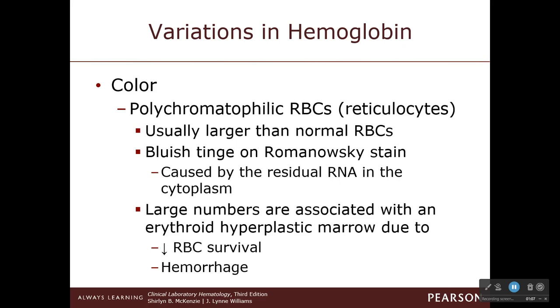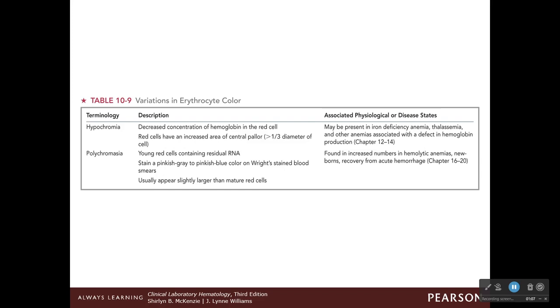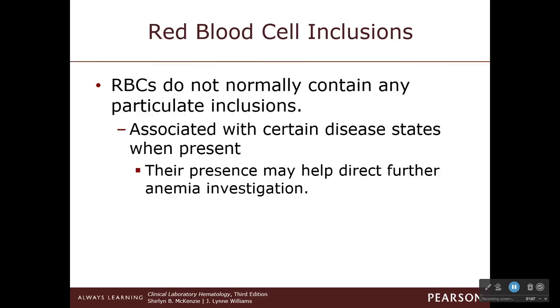All right, another color that you need to be familiar with, the term is polychromatophilic. Okay, we've already talked about that. That's that blue color. When the cells appear bluish and large, 9 times out of 10 it is reticulocytes. Okay, and they are known as polychromasia or polychromatophilic. Okay, bluish tinge. All right, questions about that? Okay. This is a little chart that kind of tells you about those as you need them.